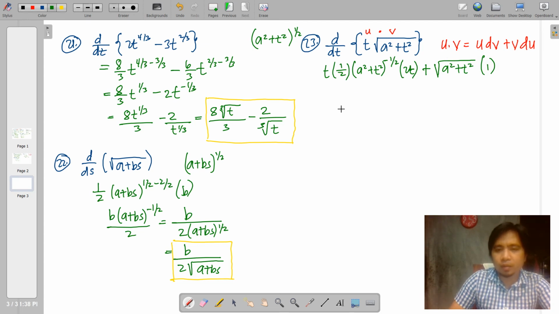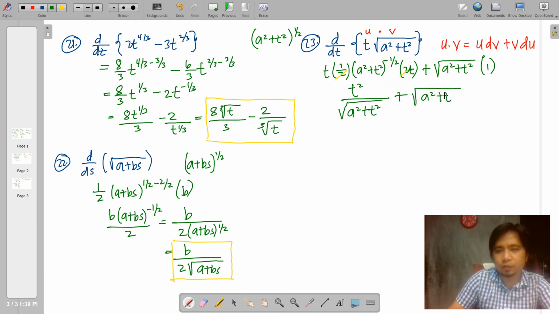Okay? And then here, we simplify terms. Okay? So, 2 here will be cancelled. 2 over 2 na yan, no? And then t squared, t and t will combine to t squared. Alright? And then ito, bababa yan. So, a squared plus t squared. So, raised to 1/2. So, raised to 1/2 is actually square root, no? So, plus square root of a squared plus t squared.